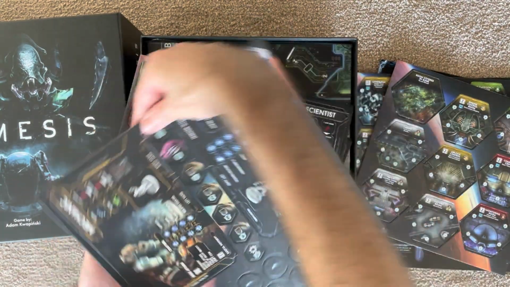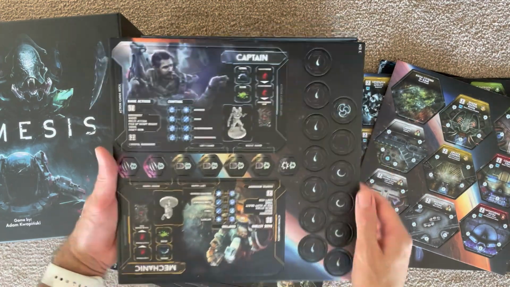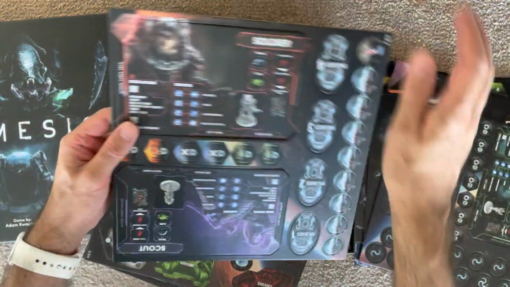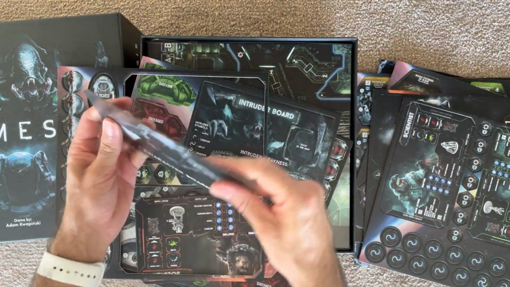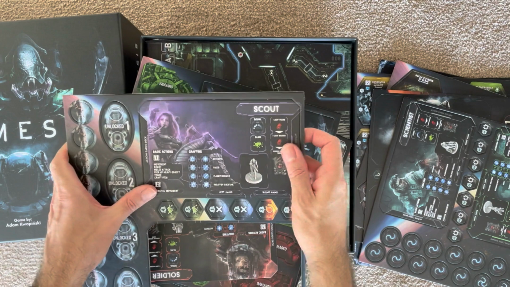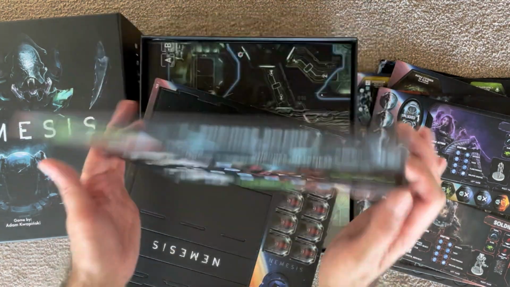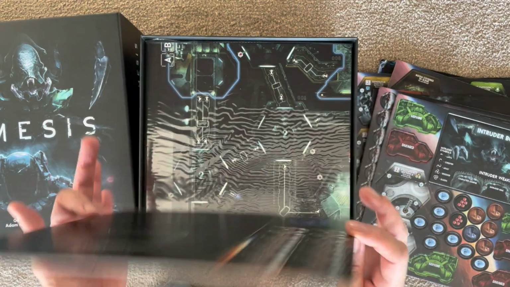Okay, so these are then the character tokens, and those are, I think, intruder alien tokens. So captain, mechanic, character board, we've got the scientist, and the pilot, the soldier, and the scout's out. So really big cards. These are really nice components. Yeah, they've got great body to those. Little soldier fell out. Intruder board. These are the engine tokens and more room tokens. And so that's that.